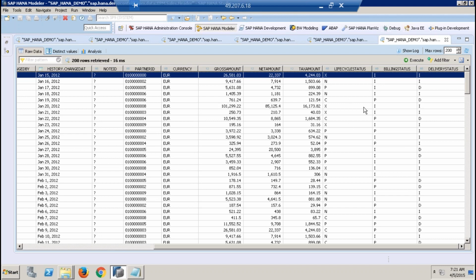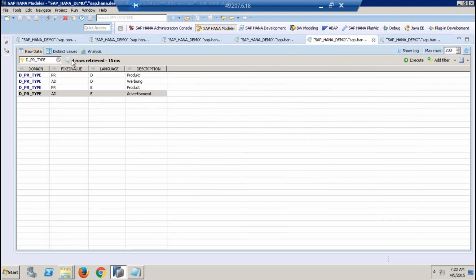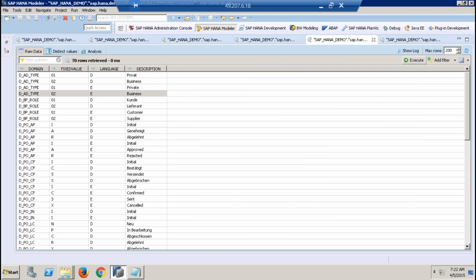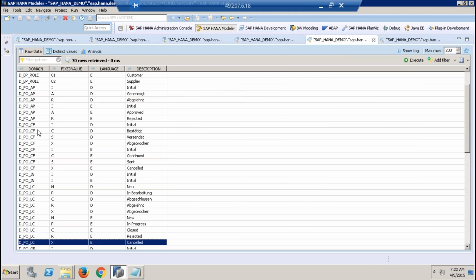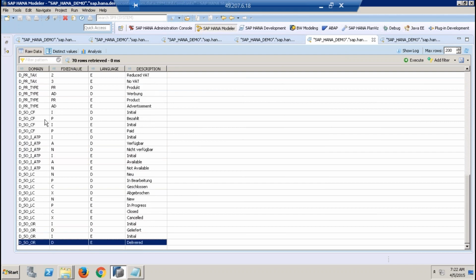But these are just the keys. You get to see values like X, N, P or something. I see them, but I don't understand what they mean. So again, for all these kinds of constants, I have another separate table I told you about. So let me just remove this field. That is not PO. This is more of D underscore SO, right? So you can say D underscore.